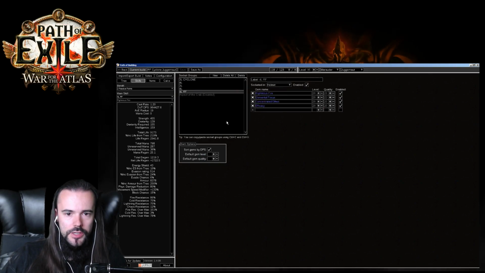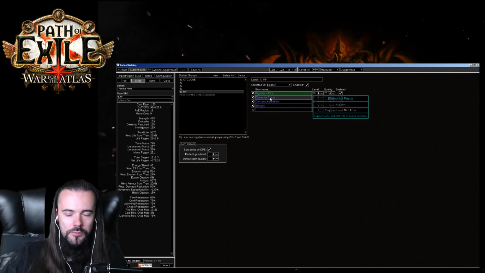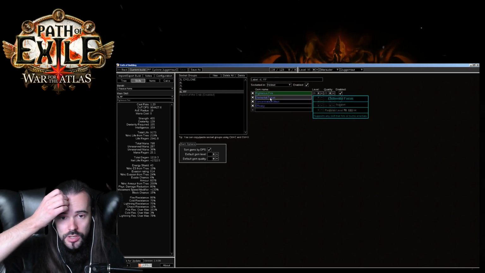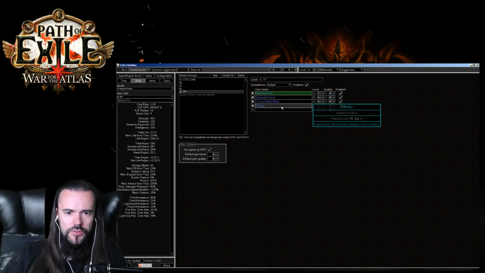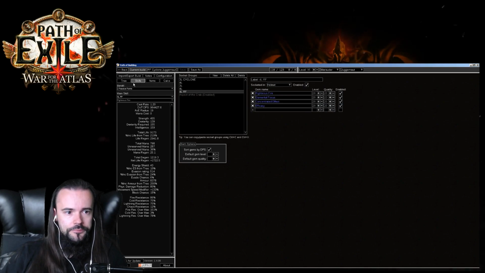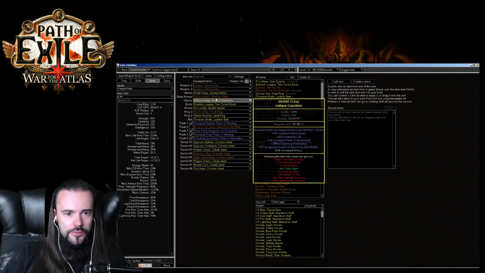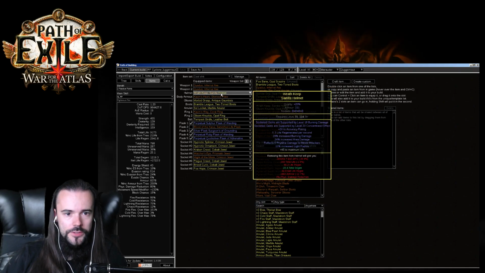So basically this, and this is the damage. This is the helm, obviously, the essence crafted helm, with Rider's Fire, Elemental Focus, Conc Effect, or Increased Area of Effect and Efficacy. So this is it. This is the helmet.